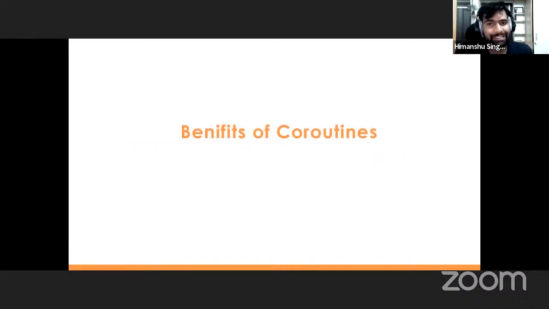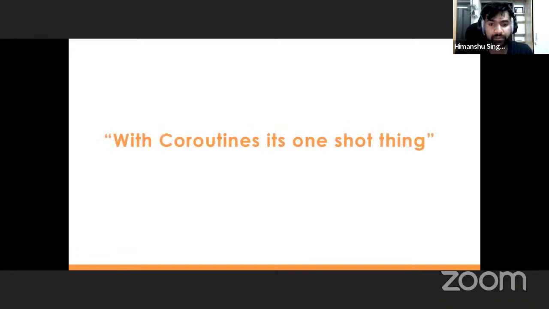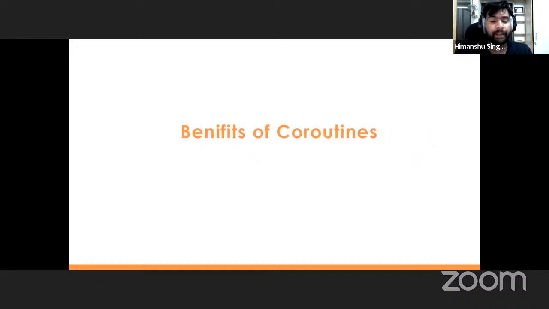Now, let's discuss what is the actual benefit of a coroutine. Like we talked about anything and everything, right? How it is made, what continuations are, how we decompile it. But let's understand the coroutine benefits first, right?